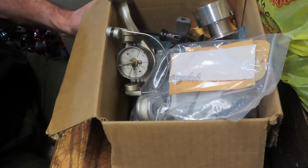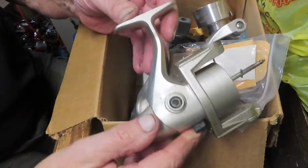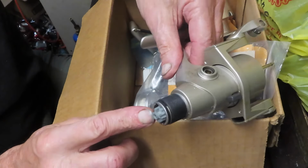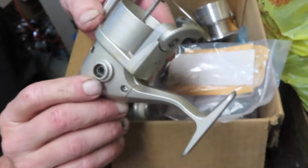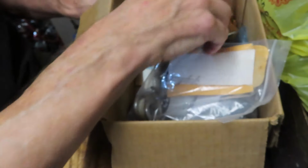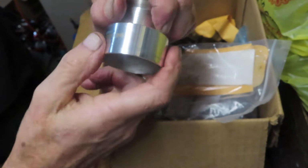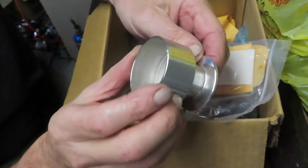There's a box and a bag, and quite a bunch of them, to say the least. So this is a Jupiter. It's part of the Daiwa series. This is a Jupiter that has a rear drag, and it's a spinning reel. It's obviously a parts reel. There's the spool from that, and a lot of times, the value of the reels, to me, is in the pieces and the parts, right?